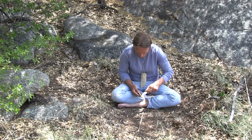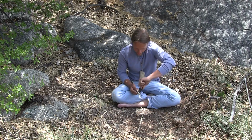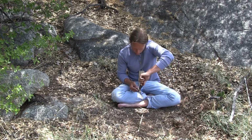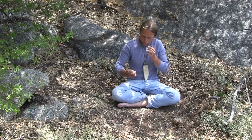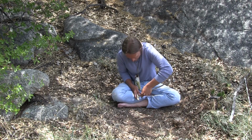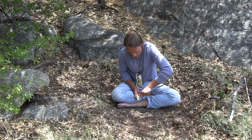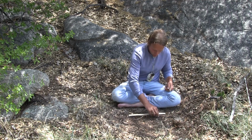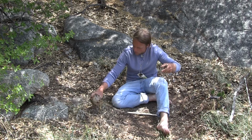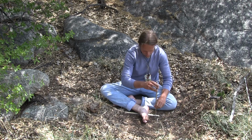So you want to make a small divot in your board, just a small little impression for your drill end to actually mate into. Again, this is called mating the drill. Something like this. And take the end of your drill, press it in tightly to leave the impression. This wood is soft, and that's the thing that you're looking for when it comes to friction fire, is soft wood. So once you have your hole mated in, so we're seating in the drill.